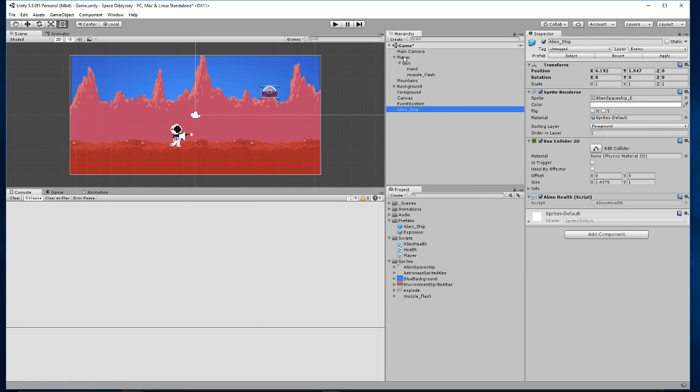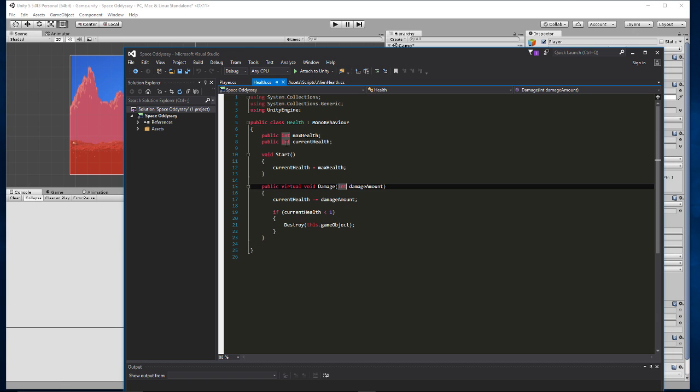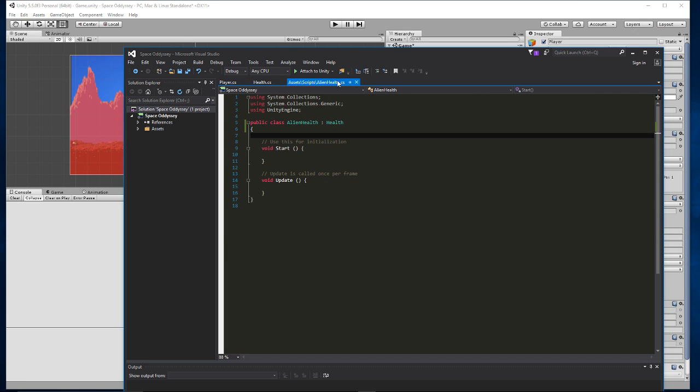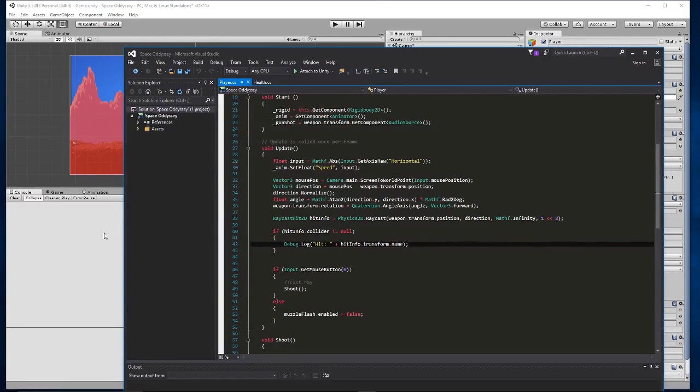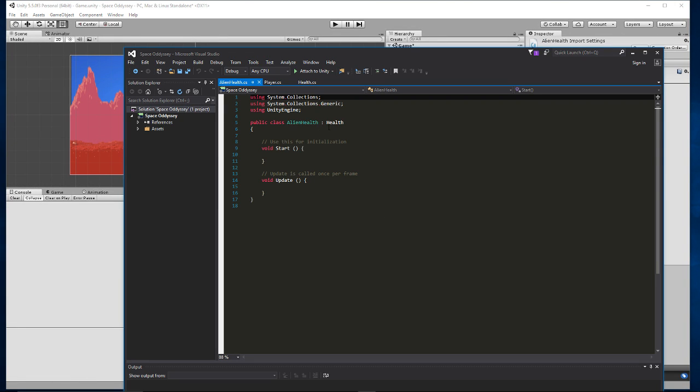Why can't I see it? Here's health, and that's public int current health, and I should be able to, oh, that's weird, it totally loaded that incorrectly. Okay, here we go. Alright, hold on. I want this guy to inherit health.